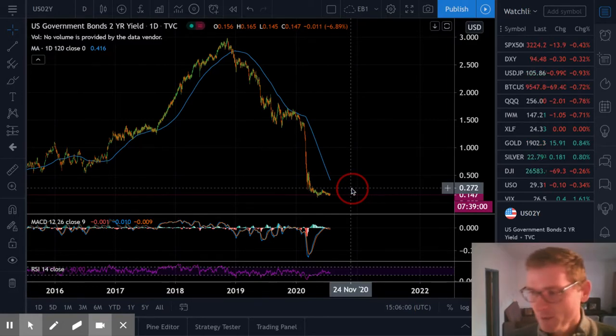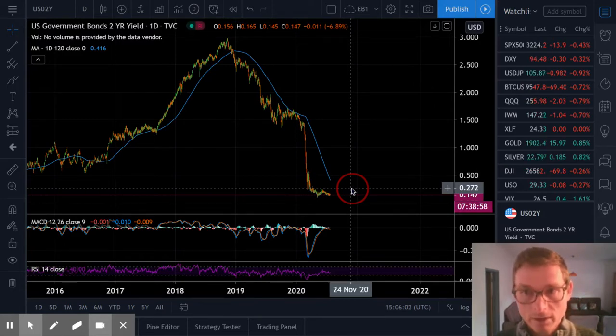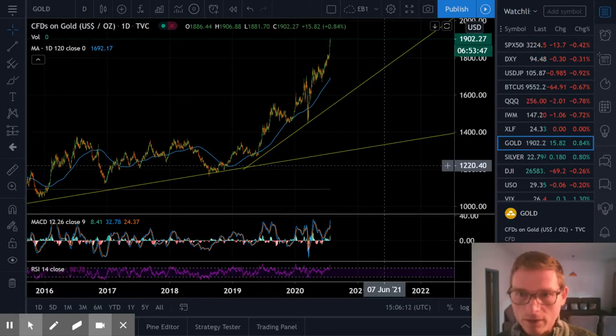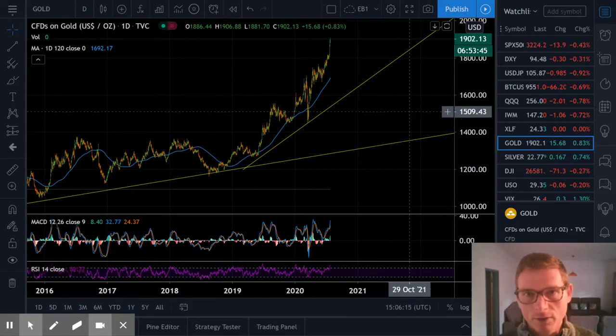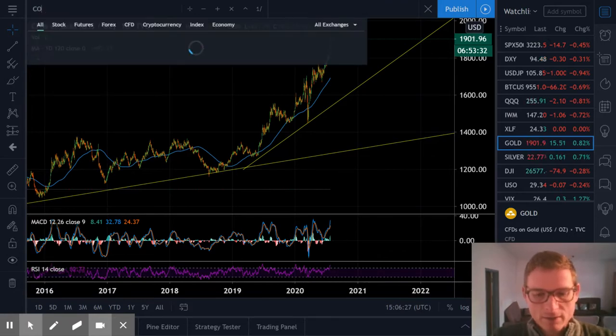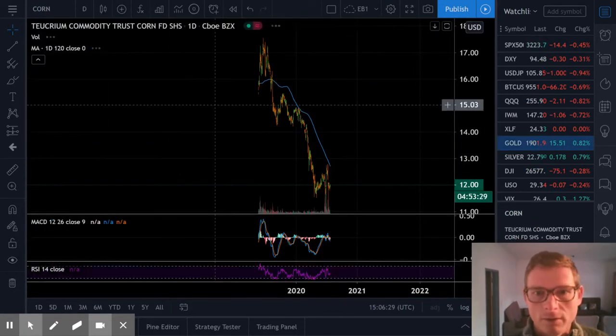So this means that we are moving towards a deflationary environment, which should be absolutely terrible for silver, and silver's breaking out at the same time. So this is really weird. Gold can do okay in this environment, but silver should not be exciting in this environment. And it seems like we might be seeing a rotation out of stocks into commodities or precious metals. But let's check out some commodities and see if commodities in general are doing anything special.